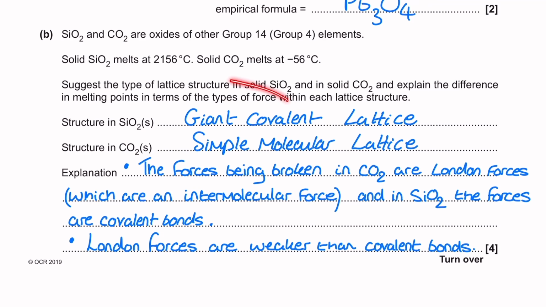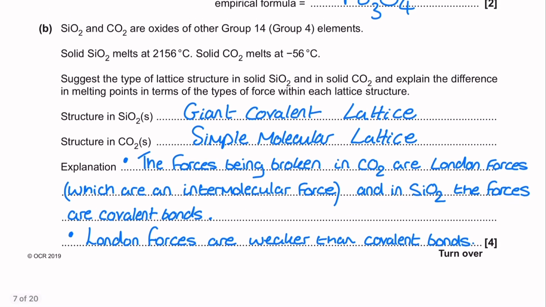Occasionally here what they've done is they've said types of force and particle, and in those scenarios you would also talk about that distinctively. For example, if you were saying covalent bonds were the type of force, you would talk about how those covalent bonds are between atoms. And if you were talking about things like London forces as being the force, you would talk about how they are between molecules. So watch out for that, where they say types of force and particle.